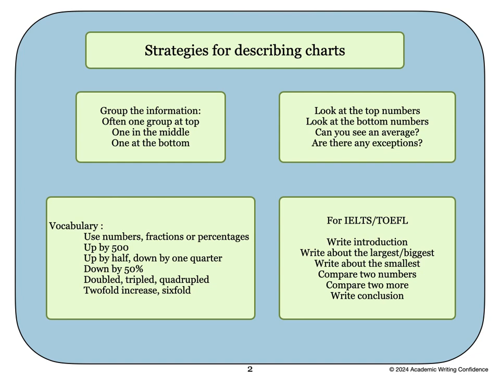For tests such as IELTS or TOEFL, here's a pattern that you could use in writing your description. Write an introduction, and then you could write about the largest or the biggest numbers, followed by the smallest numbers. You can compare two specific numbers in the graph or chart, and then compare two more. You should also have a conclusion sentence.